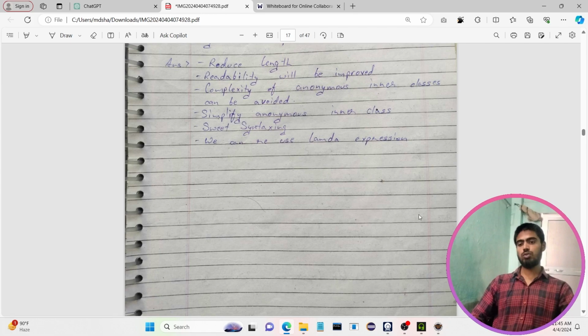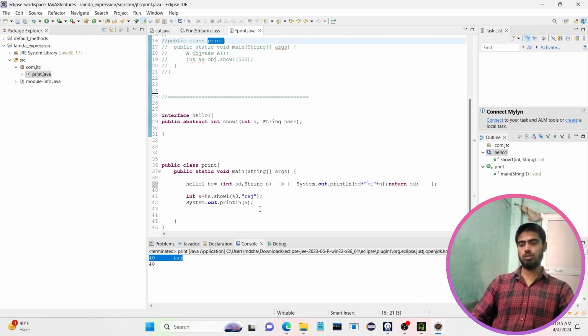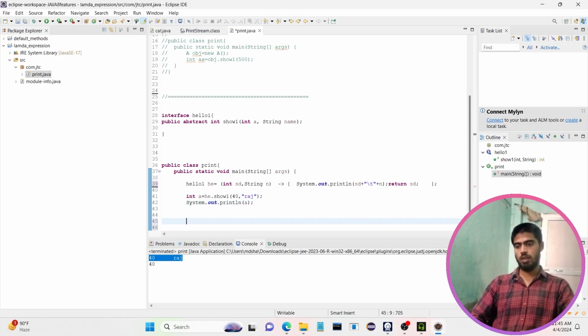We can reuse the lambda expression. Here you can say a dot show one. The lambda expression is in this reference variable, so a dot show one. This time let's pass another value, suppose 8000, suppose Kumar.